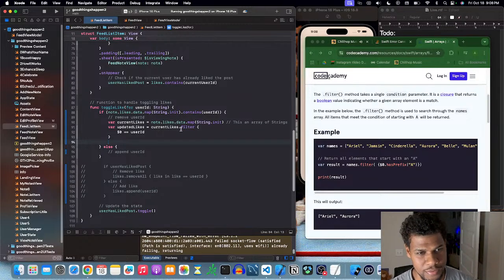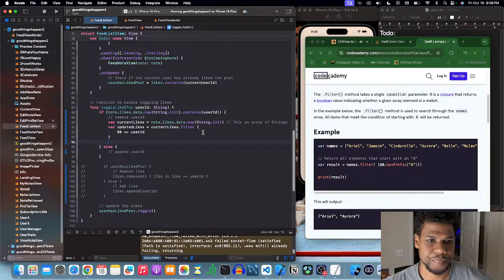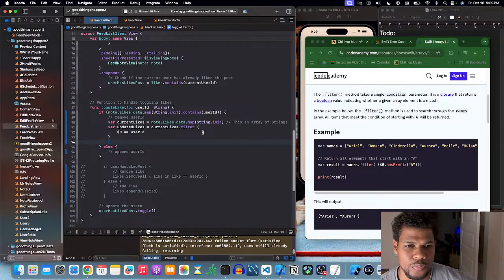Okay. So now, if I have the updated likes, then I want to pass that to the database in the cloud. Okay. So, current likes the filter.